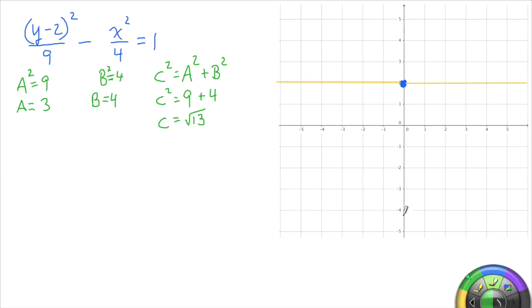All right. So from the center point here, the a is telling us to go 3 away from it in the direction of y, so vertically. So these are going to be the vertices of my graph. So it's going to be 3 up, and that'll actually be a point on the graph, and 3 down. Now my graph's not going to look very pretty at the top part, so I'll focus on this bottom part.